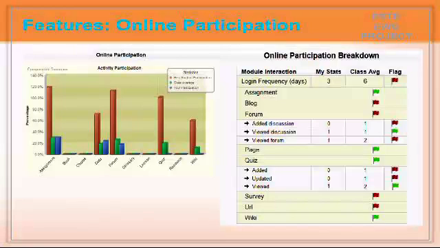They can also see the online participation in detail, where their performance for each of the key course activities, assignments, forums, and so on, is measured against the best students' performance in the course. So they can see in the graph itself, the brown or orange graph actually shows the best students' performance. Blue indicates the student who has logged in, and green is the class average. So they can visually see if they are engaging as per the expectation.